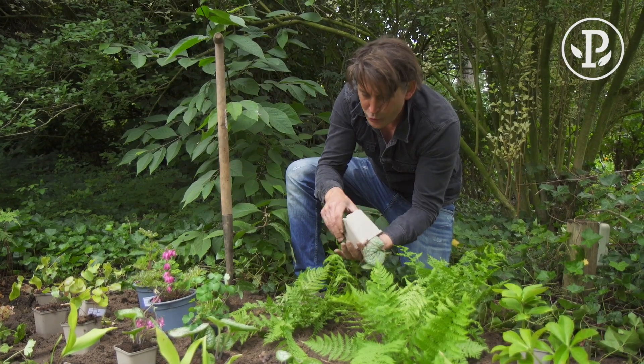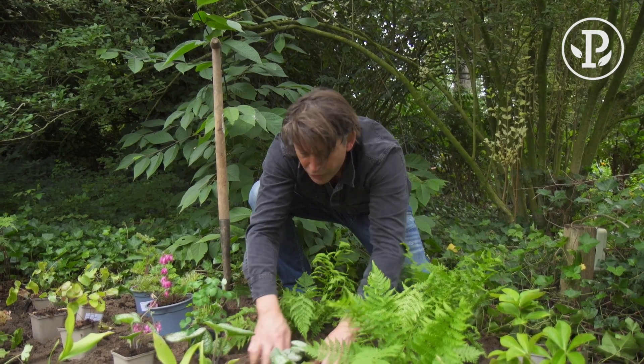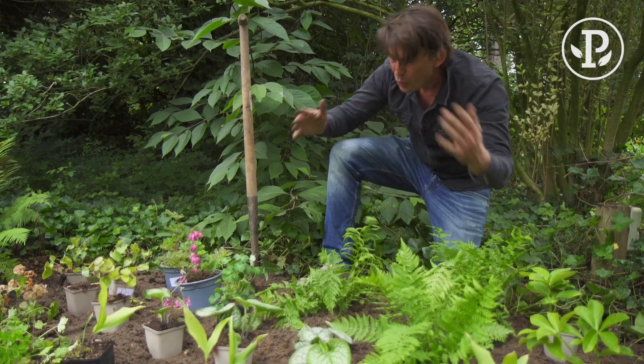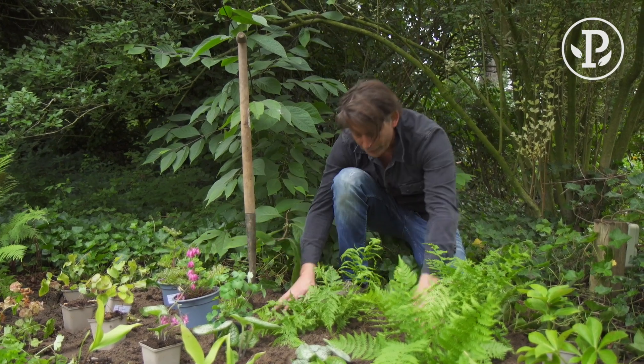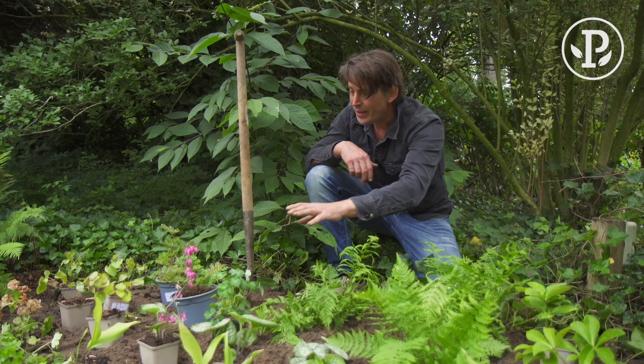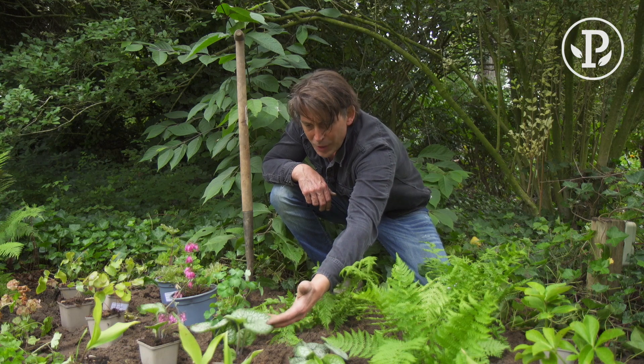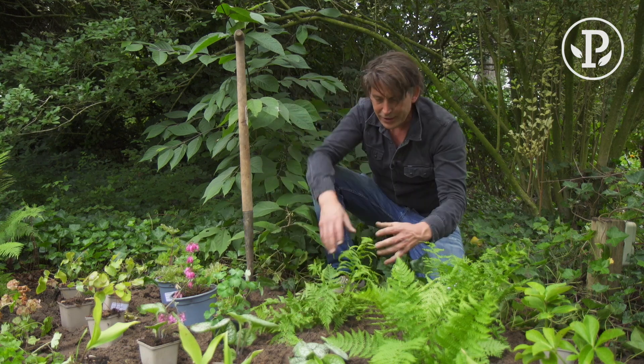What's so nice about those shade plants? They're really hardy and can take some drought because they're used to growing under trees. Then they're beneath the leaves where there's less rain. See how easy it is to create a nice little border pretty quickly? Not only did I pay attention to the various flowering periods, but also to the colouring and texture of the leaves.